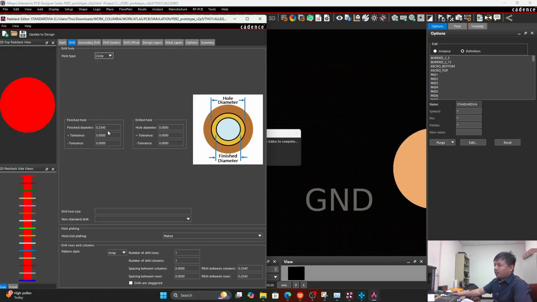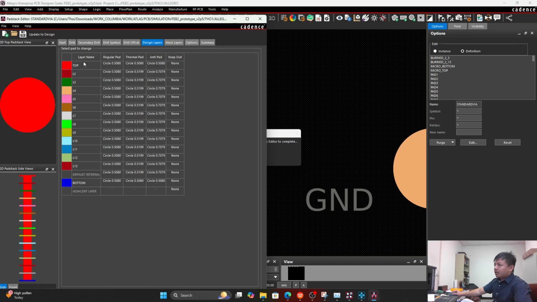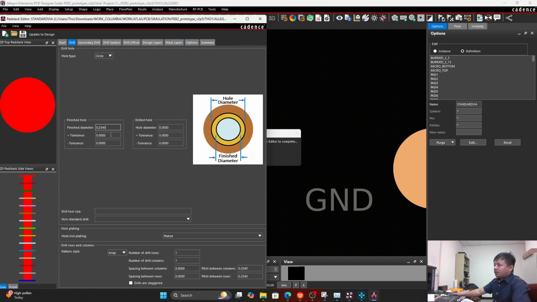As you can see, it's like 0.25, and real symbol, dual offset, and then we have 0.508 as the regular pad size. Of course, there will be no mask layer or any paste, none for every mask layer. I'm going to save, okay, before closing. So 0.25 mm, right?